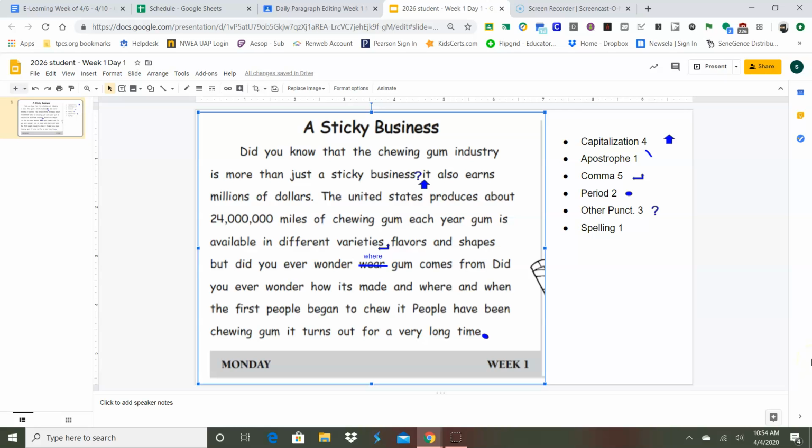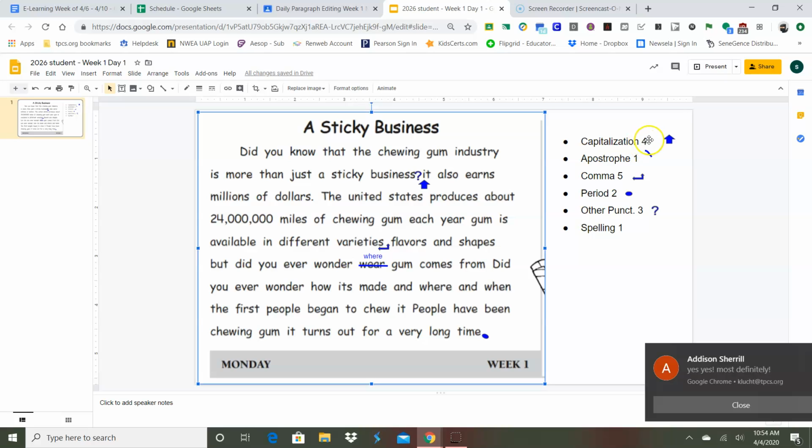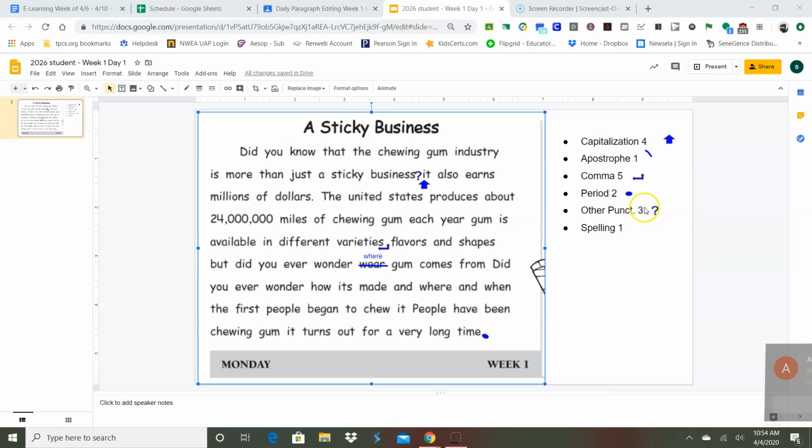Okay. Now you're going to go through and you're going to do all the rest of the errors. So this one today is going to be worth 16 points. Now let's say you put a period in the wrong spot. Well, that's only 1 point off. So it's not gonna double up points if you put something in the wrong spot. These are the only errors you're using. So you wanna make sure that you have all of those, okay?